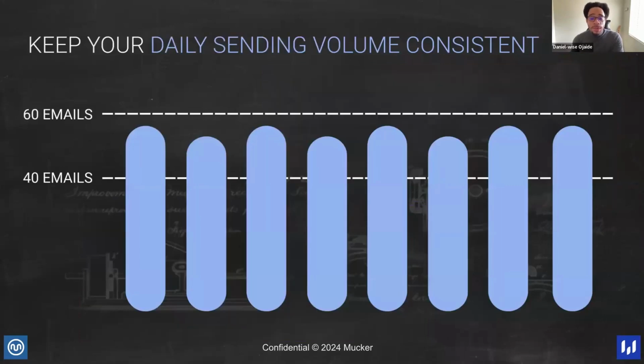Another thing you can do to stay safe is keep your sending volume consistent. The reason I talk about this, and I love to talk about this, is that it is common nature, whether you're an SDR, an AE, or a founder doing the email prospecting yourself, to have a schedule where you send your email. For example, you might say Mondays are not great for emails. Tuesdays are when all the decision makers are around, and maybe 8 to 10 a.m. is when they're able to talk.